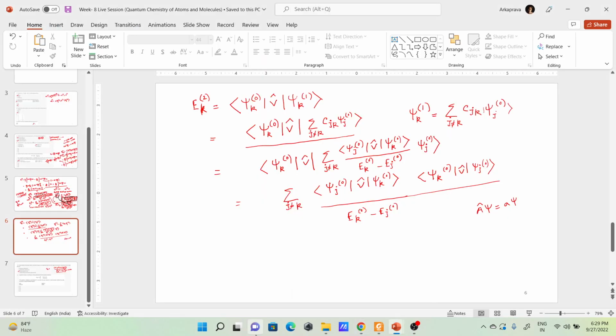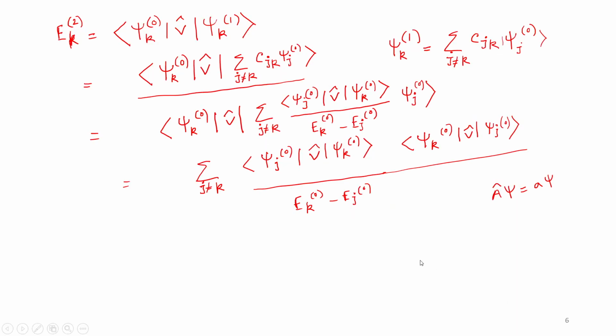So I was saying like this. If operator A is working on psi and giving us, suppose we are writing it F, and suppose A is also working on G, we are getting something B, BG. Now we are saying that psi is another wave function which is a linear combination of F and G.